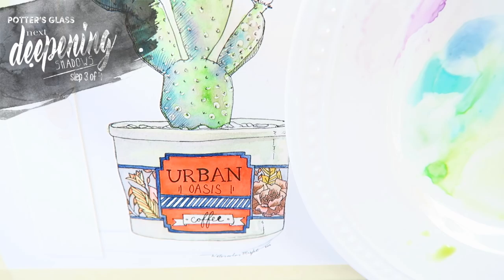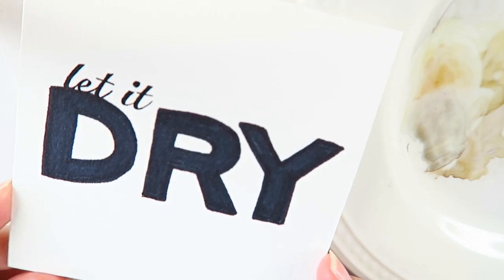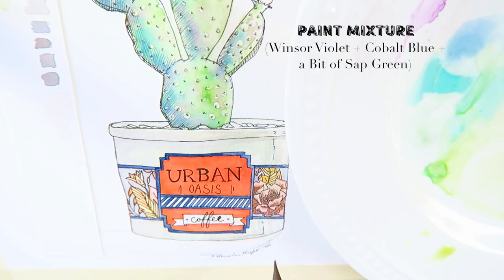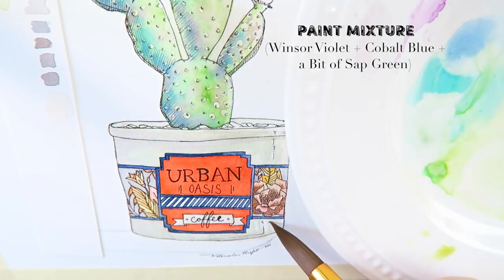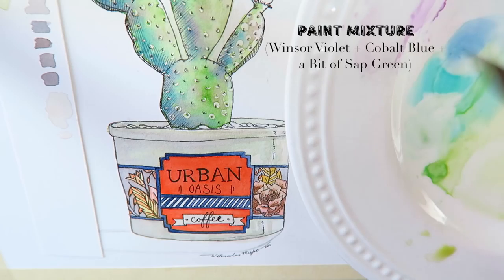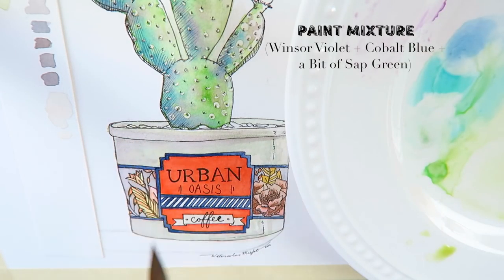Section number 3, deepening shadows. Next, let the pot's base color and shadows dry a bit, not completely wet nor completely dry. This will give you smooth lines that mingle well with previously painted colors. With a toned, watered-down purple-green hue, add once again shadows to your left side, bottom, and lower lip of your pot.